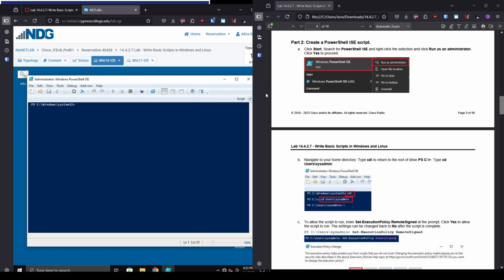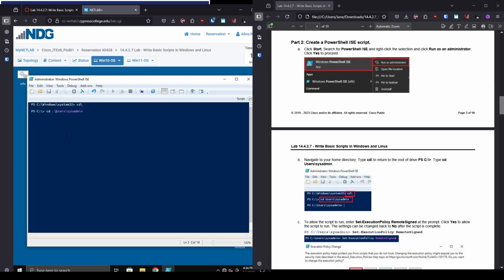In this case, we can close this because we're not going to be using it. So right now we're in the System32 folder. What we want to do is we want to get to the root system, which in this case would just be C:. So to do that, we simply go here and type cd \, and that will get us to our root directory. Then we type cd users \, and you'll also see that this has autocomplete. So you can either type sysadmin or just click here and hit enter.